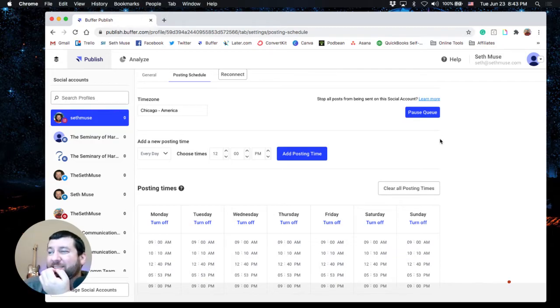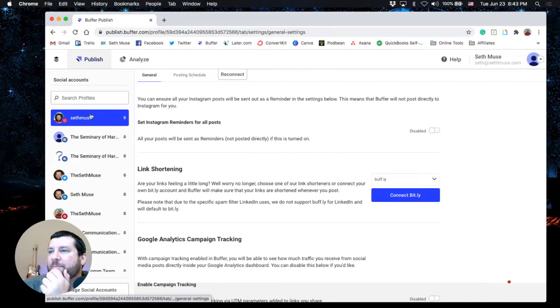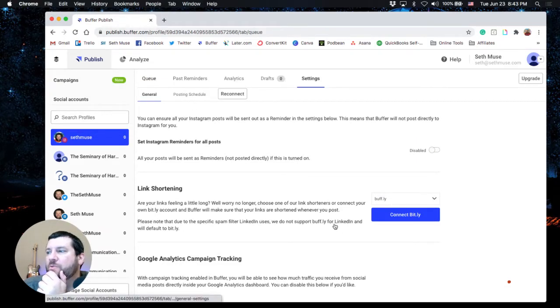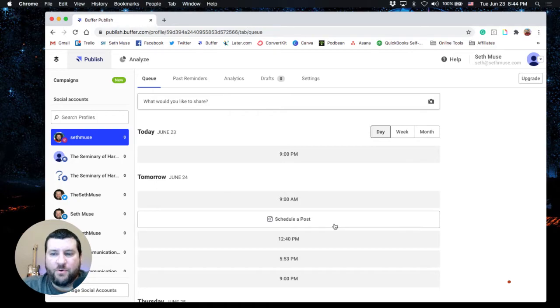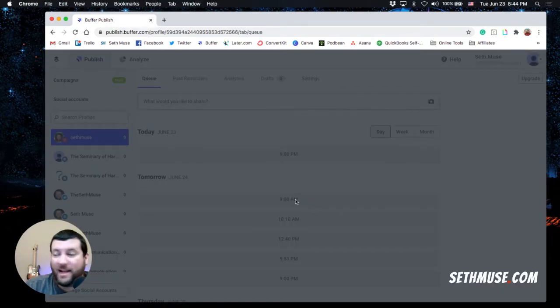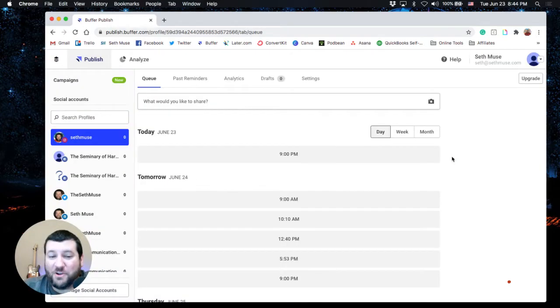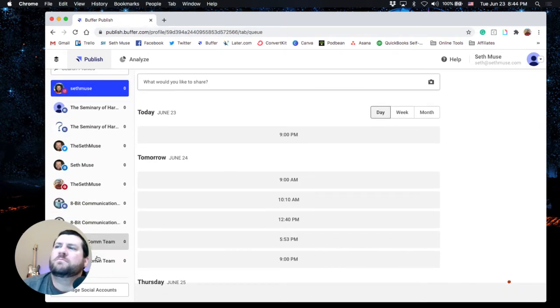But they have a free plan that does a lot of this. They probably can't do campaigns. You probably won't be able to see this. You can't see the slots in your queue, but you can change them. So it will have them when you actually make a post. It'll have a drop down where you can select a time slot you really like, but it won't show up like this, where you can just click this and drop it into that spot specifically. I don't know why that's a paid feature. It's kind of inconsequential, but it's convenient. And then it also limits what you can do over here to, I think, one per platform.